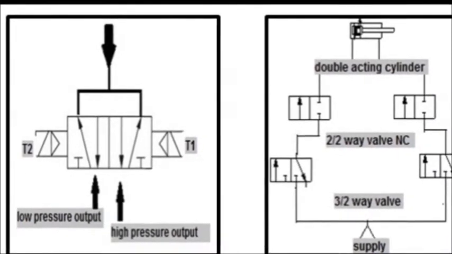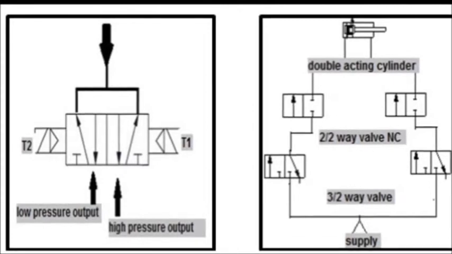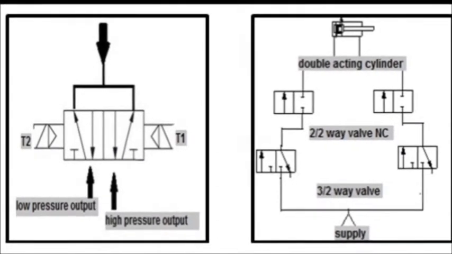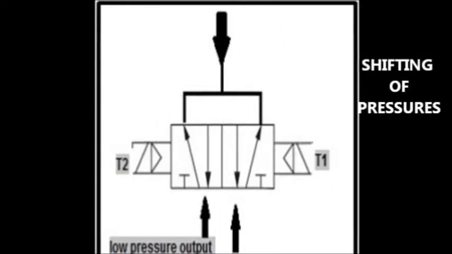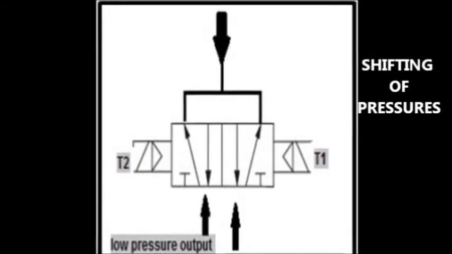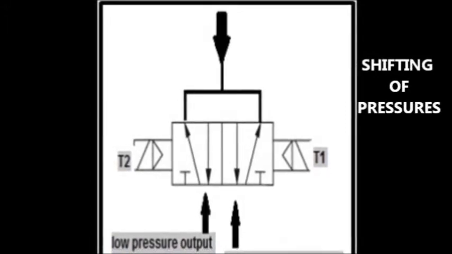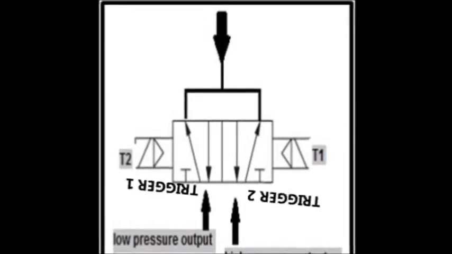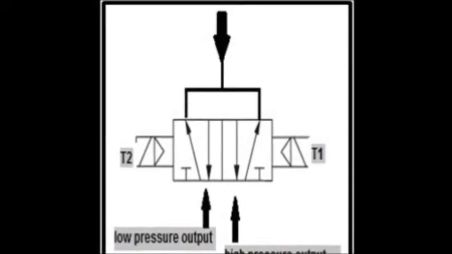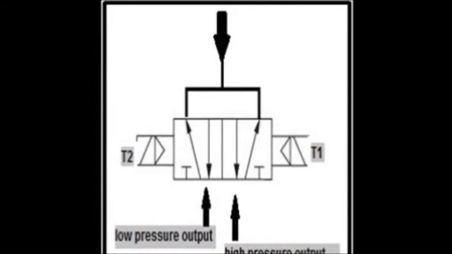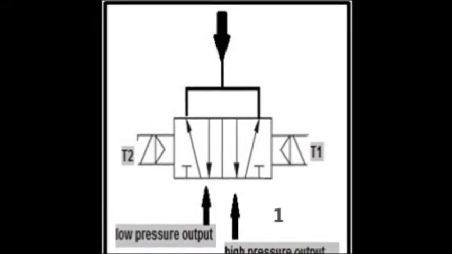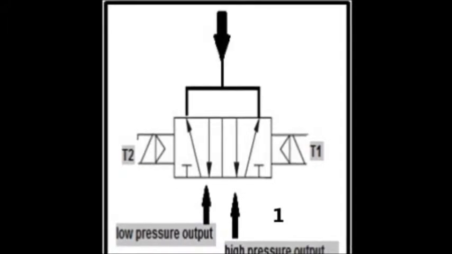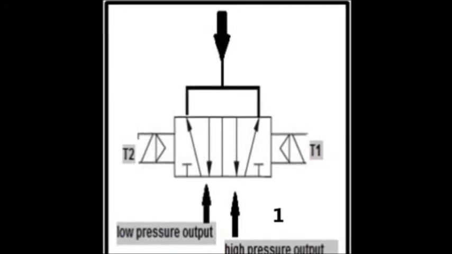The proponents made some variations in using pneumatic valves to control the movement of the piston rod. The first concept is the shifting of pressure, wherein they used 5-way 2-position pneumatic valve as the passageway of the exhaust of the system. Since 5-way 2-position has two possible triggers, the proponents set two possible ways on how the exhaust pressure will be released. The first output is set to be the high-pressure exit, wherein if a quick movement is done by the user of the controller, the exhaust pressure will pass through it, causing a quick movement by the robot.